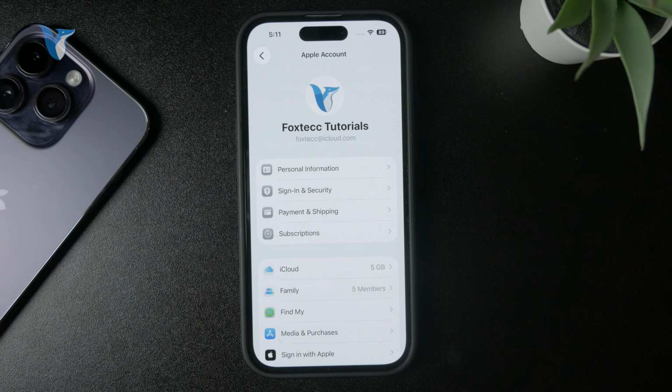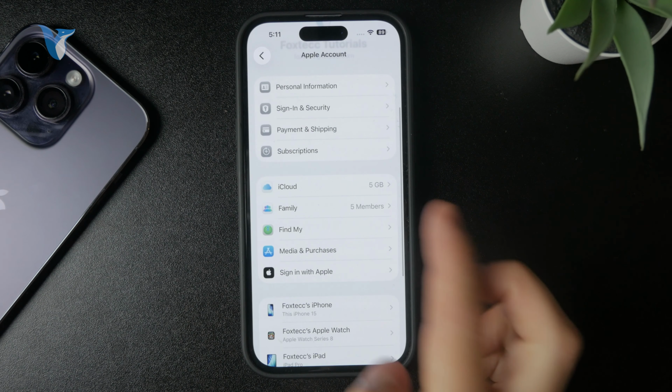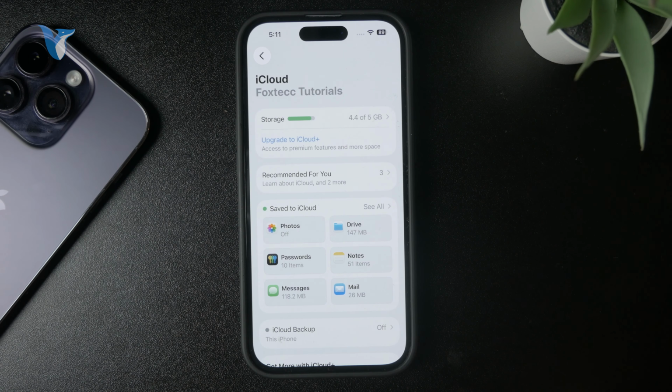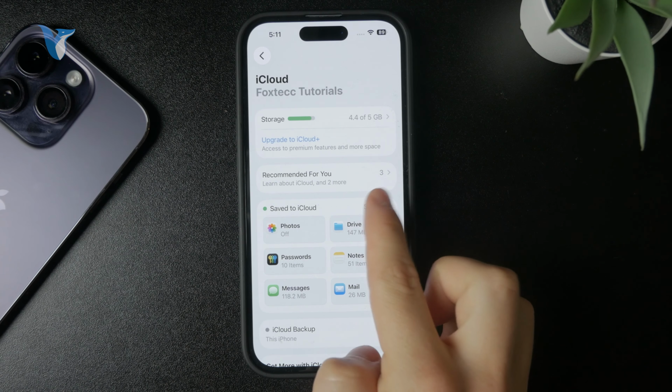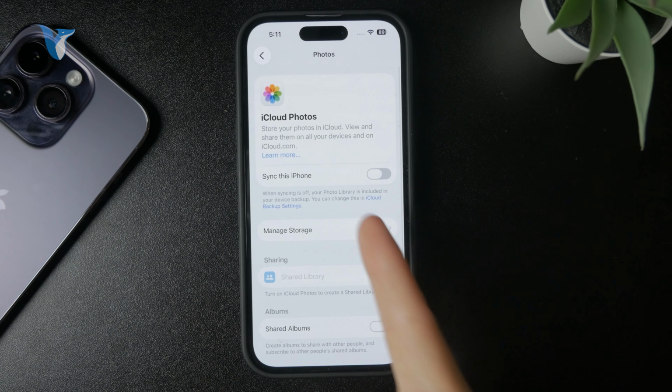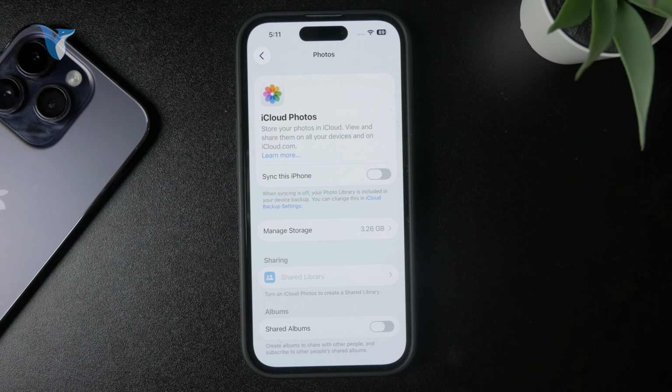And if you want to prevent that from happening, you can open up the settings as you are already in here, go to your profile and check out the iCloud section. So you can see so many different services might be enabled for your iCloud. I personally have the photos turned off, but if I would enable it on all devices, it would just sync the photos together. So if you don't want anything to be synced, or at least choose specific things like features which you don't want to have synchronized, just turn it off right here.